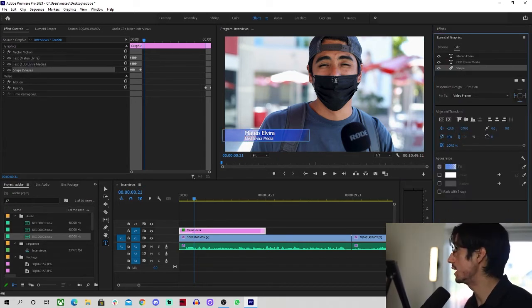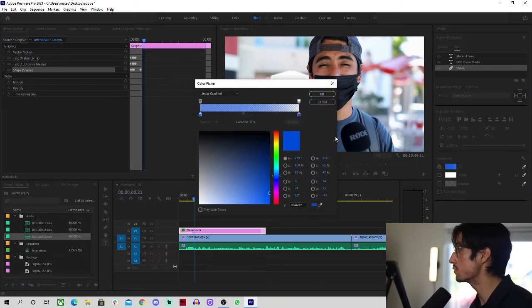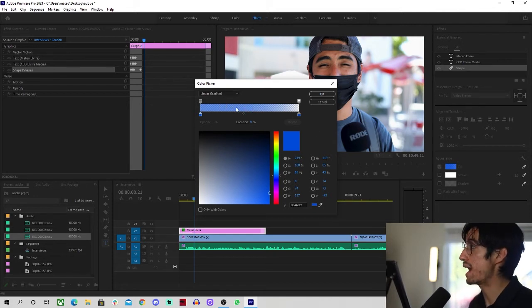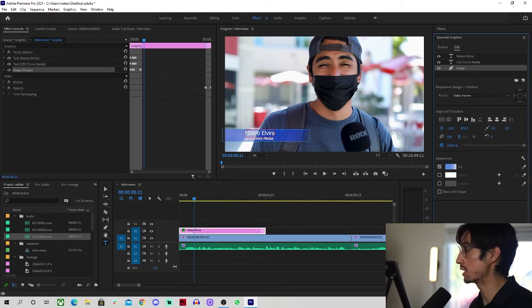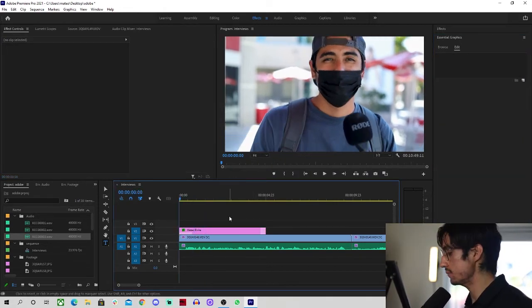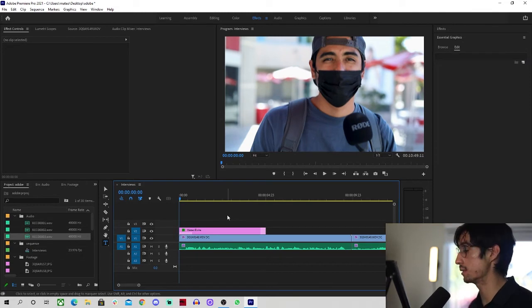Cool. They even allow you to change the shape if you want. So you can change the color of it if you had a certain brand color you were interested in doing, or even the opacity, because there's an opacity gradient here they have set up, which is really nice. But in our case, I think blue is our brand color, so it works out pretty well. Now, if we play back, you'll see that the title and the animation play with where we put it.